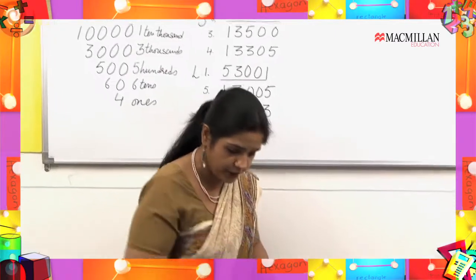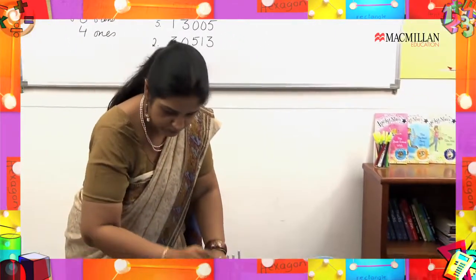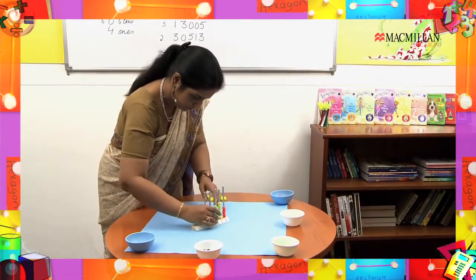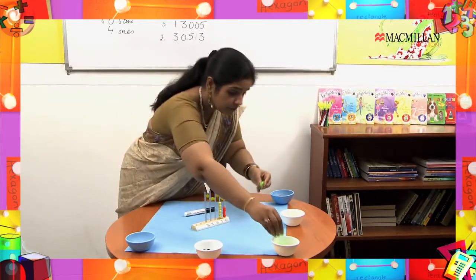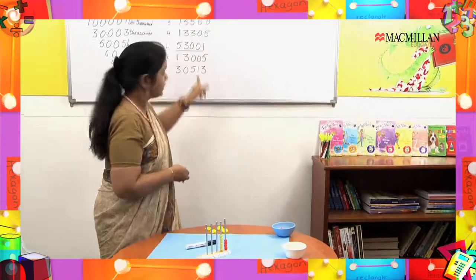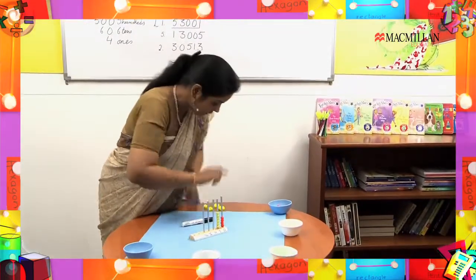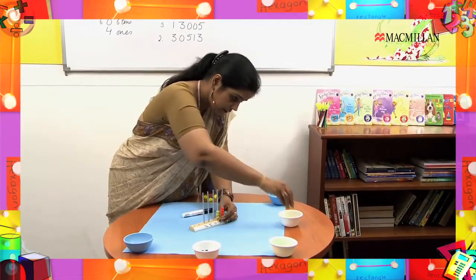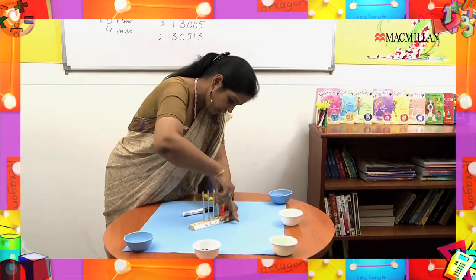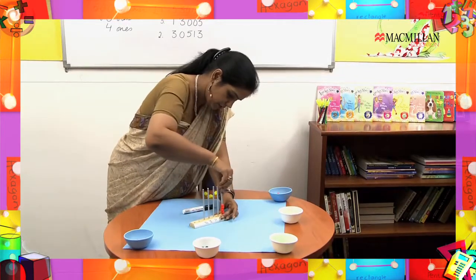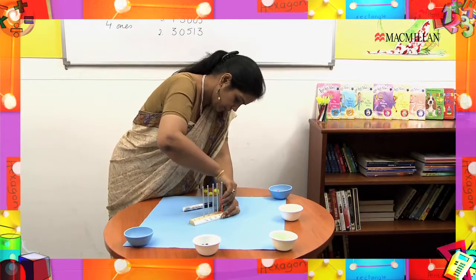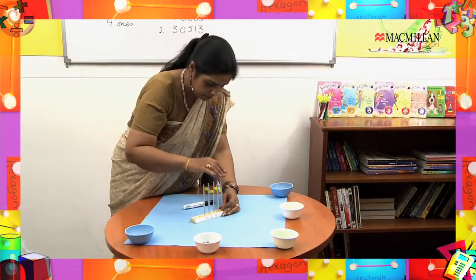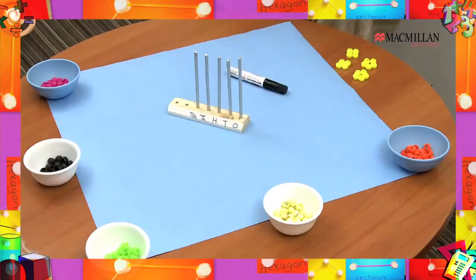Now let us move a little further and try to create our own numbers. I have these 18 beads here. Let me first remove these beads from here. Just as using these 4, I created these numbers, now using these 18 beads, I am going to create a number on my abacus, but with this restriction that on each one of my rod, that is at each place value, we will have a different number. So let us start.